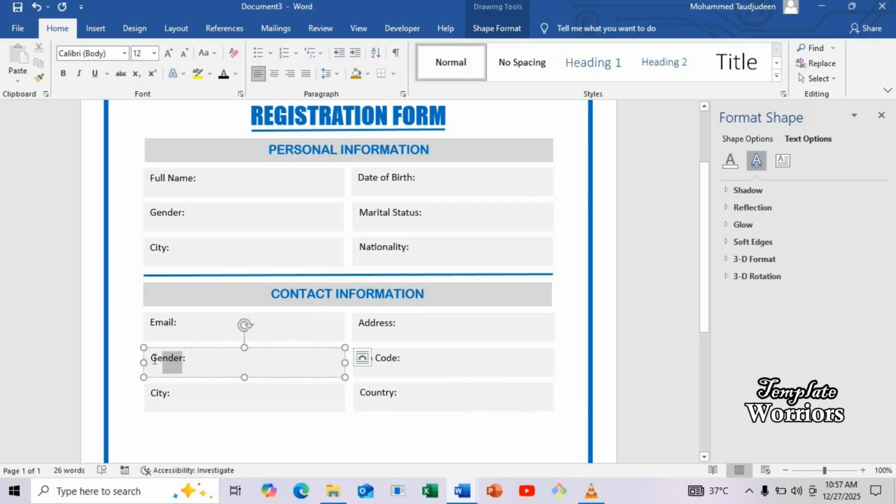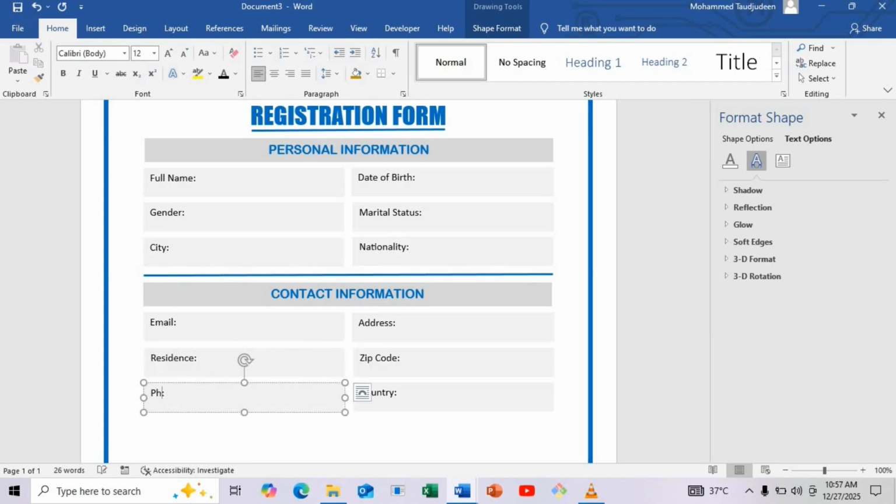So with this, that will be the residence. And last one, that will be the phone.